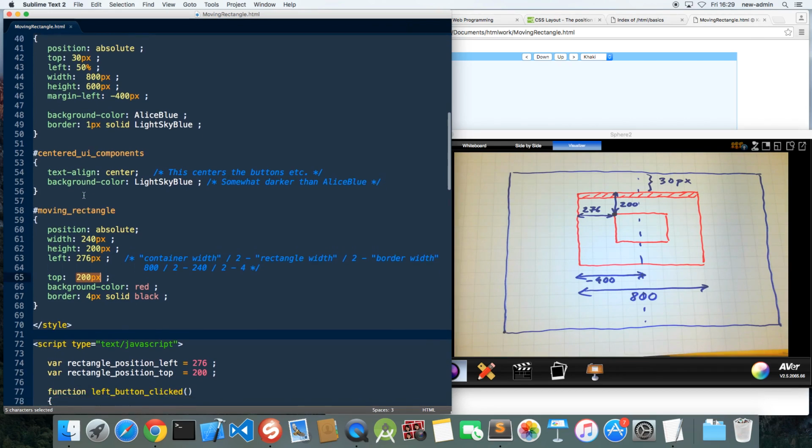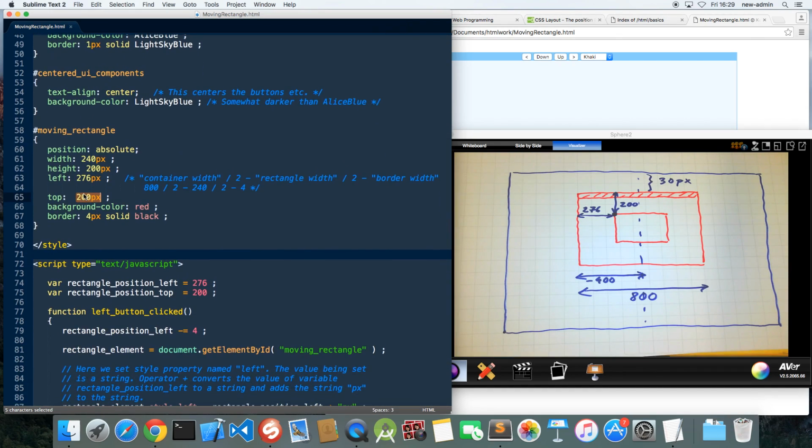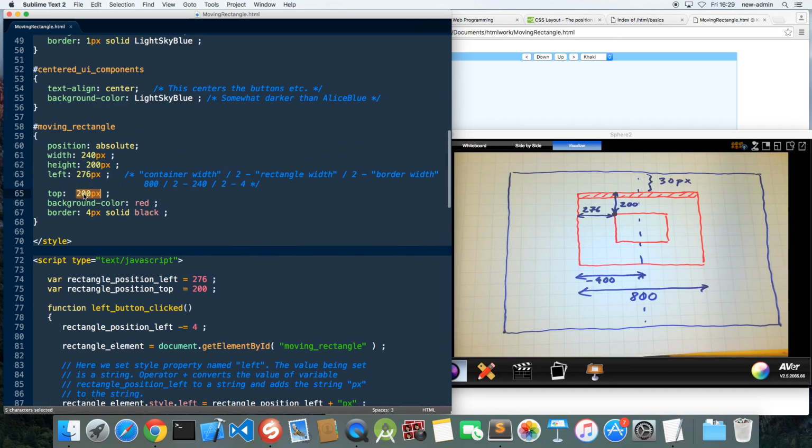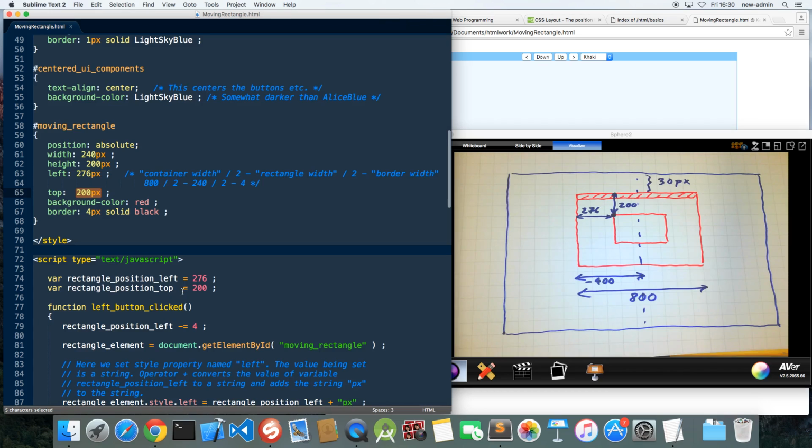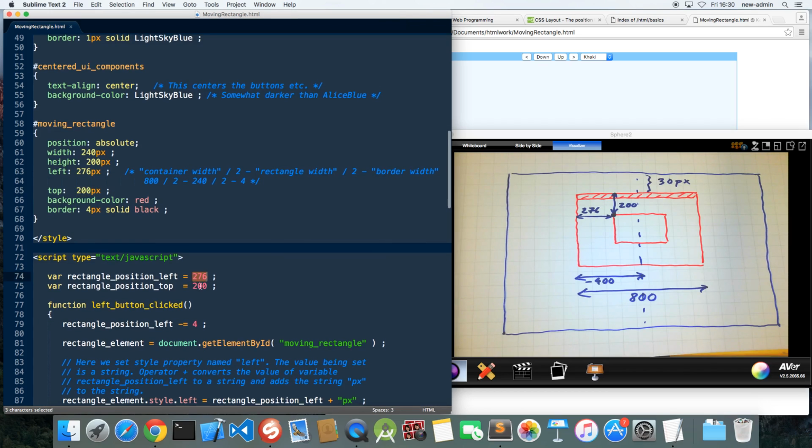That was the CSS part, and then we have the JavaScript. I have two variables there, rectangle position left and rectangle position top, and I have initialized these variables with the same values that are written in the CSS definition.